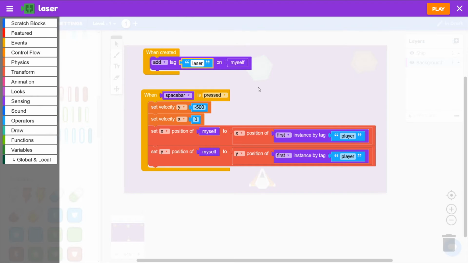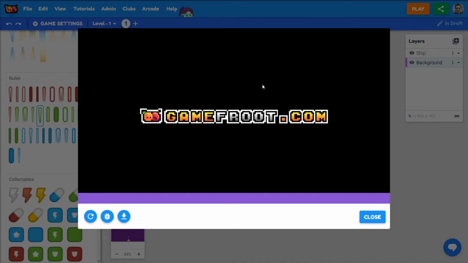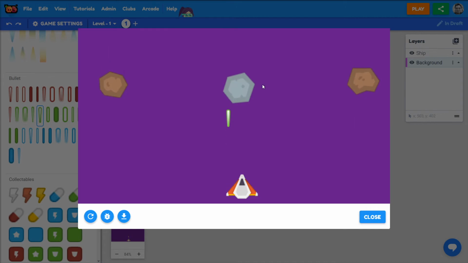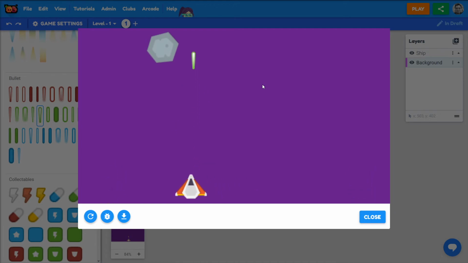The tag should be laser. Okay, so the laser and the asteroid should now work together a bit better. And they do. That's pretty good.